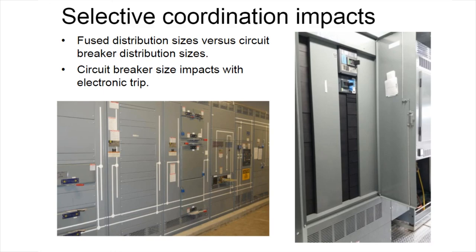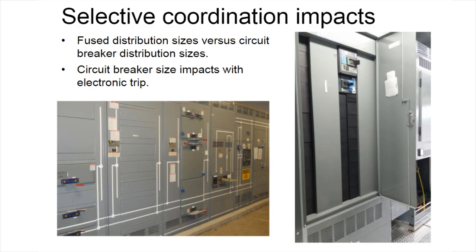Selective coordination has a significant impact on the size, location, and configuration of distribution equipment. Fused distribution equipment can be a little larger and take up more physical space, but has advantages for selective coordination and is becoming more popular again. Distribution panels with molded case breakers that have electronic trip increase the overall width of the gear and add additional low voltage sections on the side. We can't assume a nominal 40 or 42 inches for a distribution panel as in the past — we might need to increase that to 60 inches. All of these factors come into play especially for remodeling projects with existing electrical rooms. The designer needs to review all these points to identify whether the existing room complies with current codes, and whether the authority having jurisdiction may require corrections or relocation of the gear.